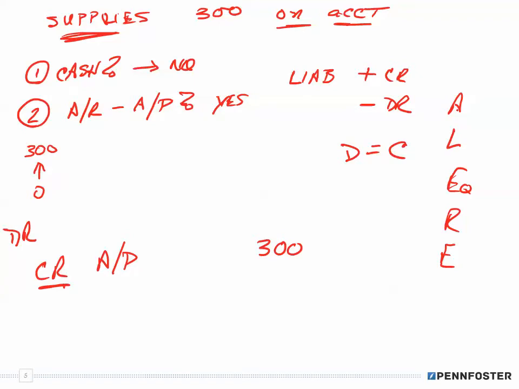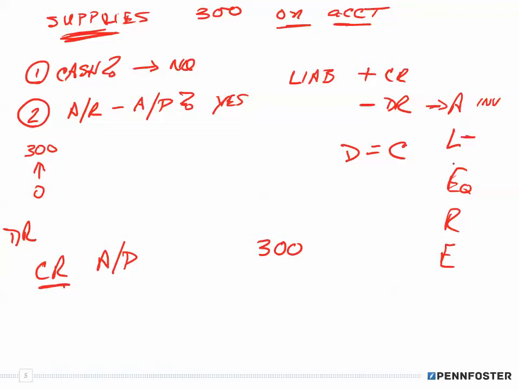If I was buying supplies that I'm reselling, as part of inventory, well then yeah, that would be an asset, and I would look under my asset accounts and choose the appropriate inventory account. But in this case, these supplies are being used for maintenance, like fixing plumbing or something like that. So it's going to be used in the business. It's not going to be an inventoried item. It's not going to be something we own. We're immediately using it, so it can't be an asset.